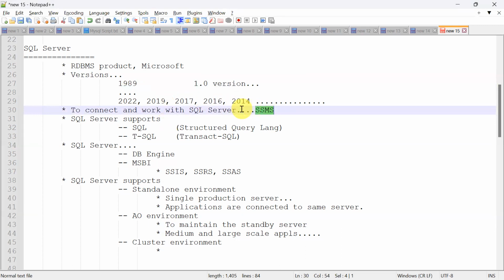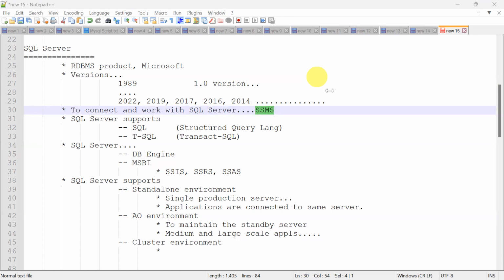I will show you today how to install SQL Server so that you can start practicing. I will show you the basic installation. Later, after 1 or 2 classes, we'll discuss how we do installation in real time in the organization.